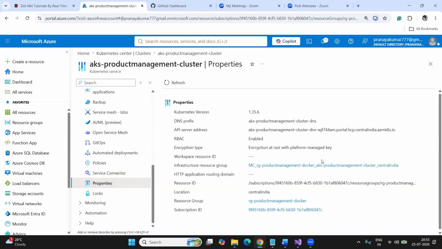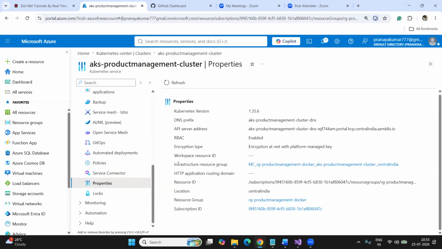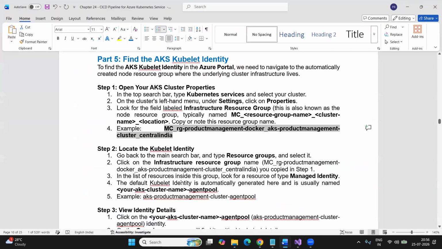Click on properties, and you can see one resource group: the infrastructure resource group, auto-generated. The name is MC, then RG product management Docker. This is the resource group name where this cluster is created. AKS product management cluster is the cluster name, and Central India is the region where this cluster is being generated. So this is going to be my infrastructure resource group.